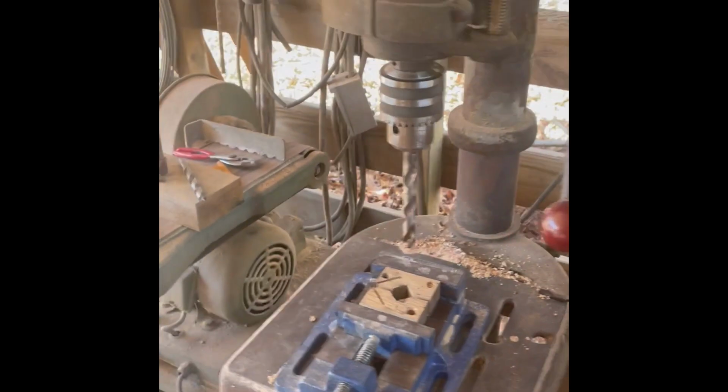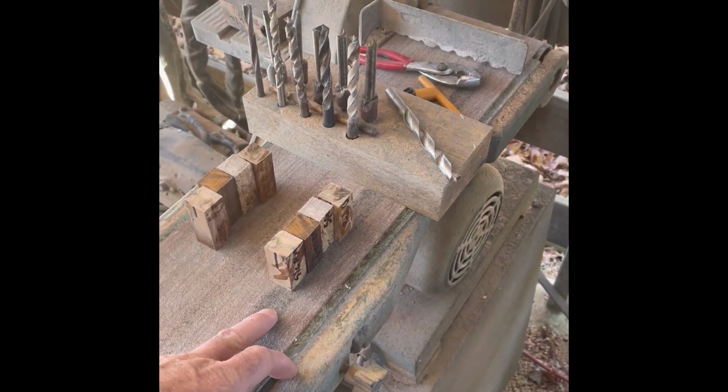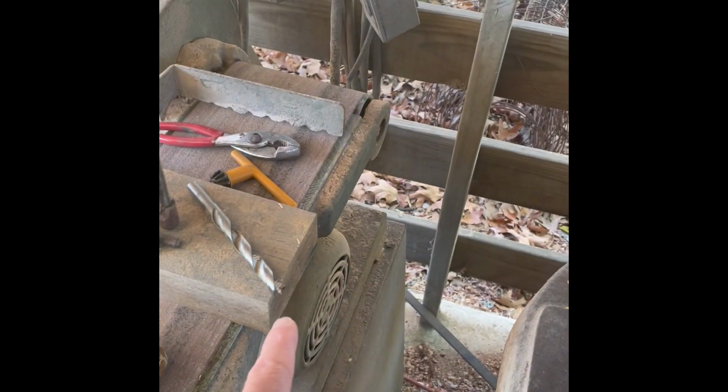The next process I have here is the drilling out. I have my caps set up here that are going to go with the 12.5, and then I have my bases here that are going to go with the 10.5.